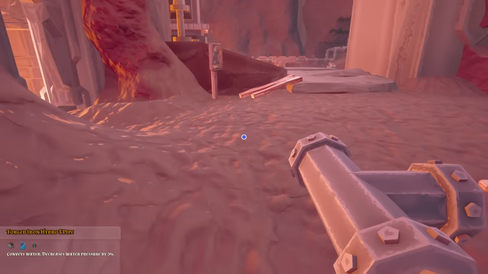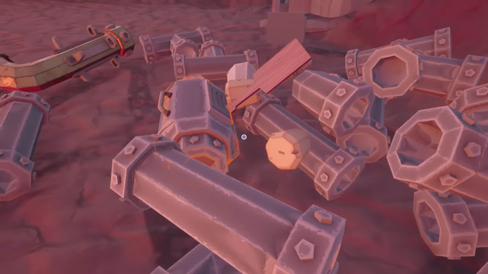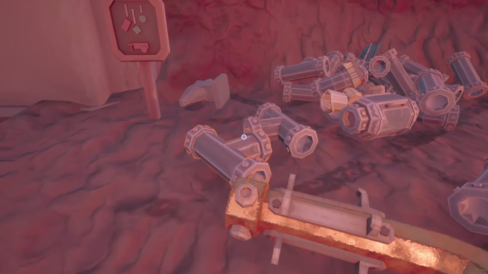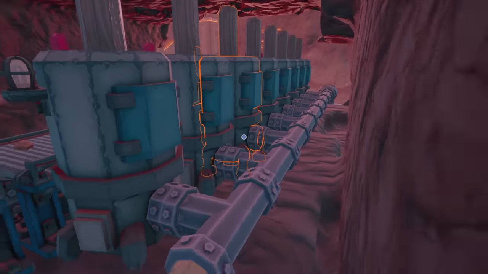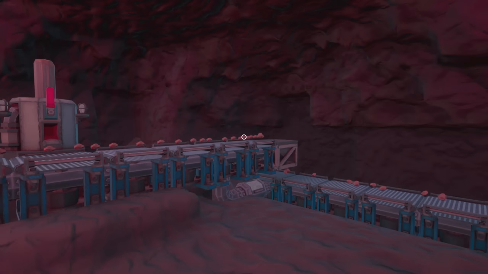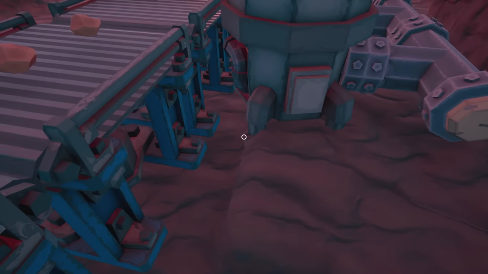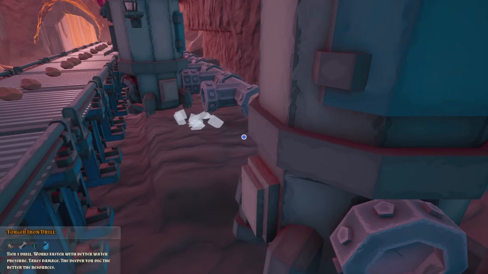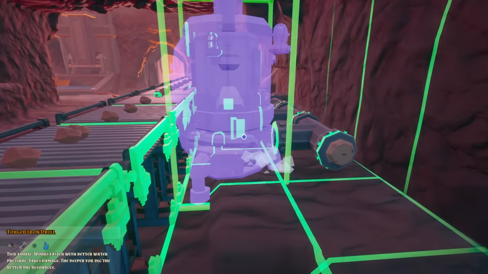All right, so I need some T-pipes here. Let me see if I can find all my T-pipes. Might not have any more T-pipe. Oh, there's a T-pipe. I need 2. Oh, we got plenty. Plenty of pipes. All right, they're all hooked up. Whoa. What? What's going on here?